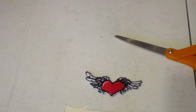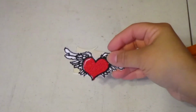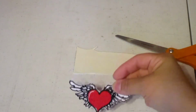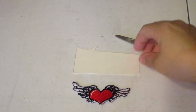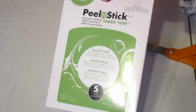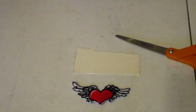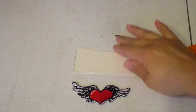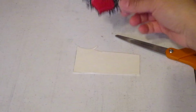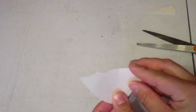messing around with it. Okay, so now I'm gonna be adding this to the skirt in front of the skirt, but instead of doing the iron on, I'm using this adhesive peel and stick. You can buy this on Amazon. These are good for embroidery patches. So I already have this small piece. Try to cut it as small as you can. The sheets are about this big.